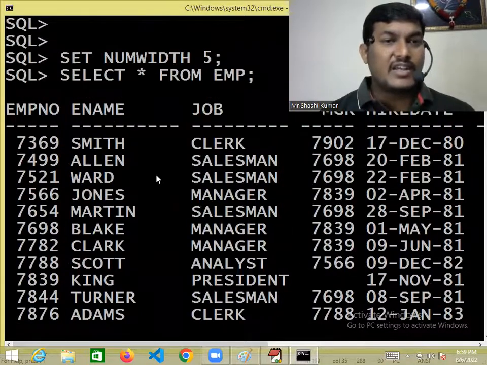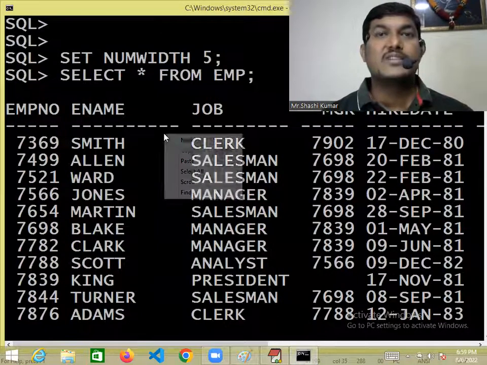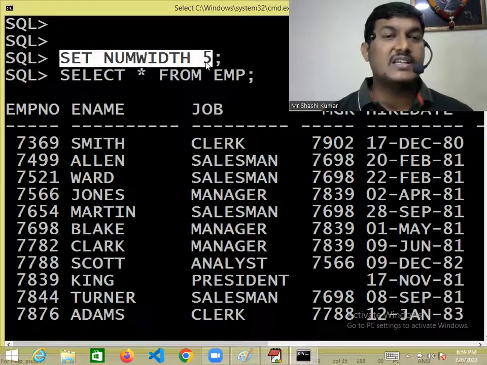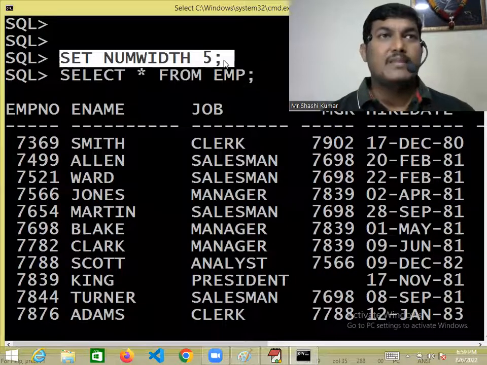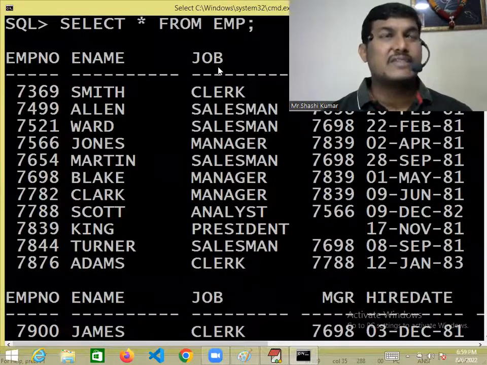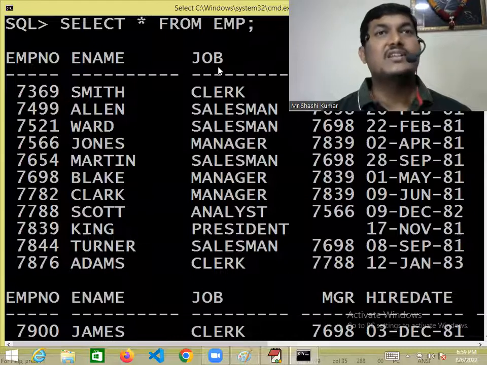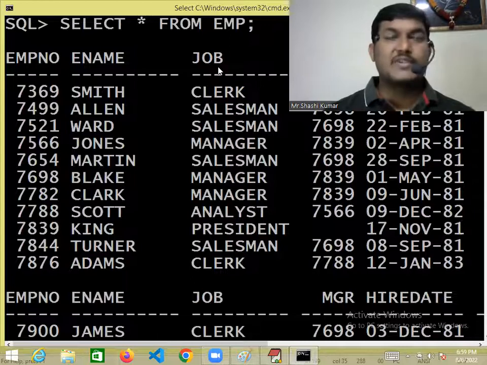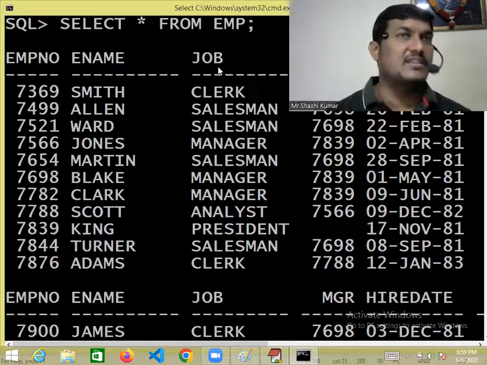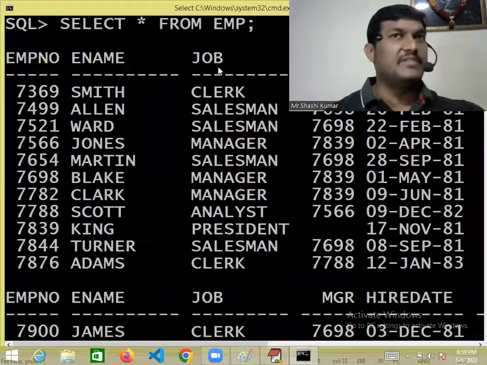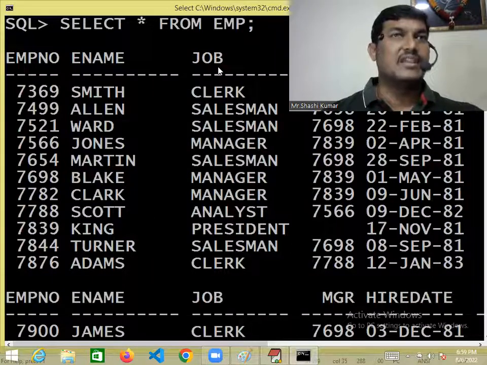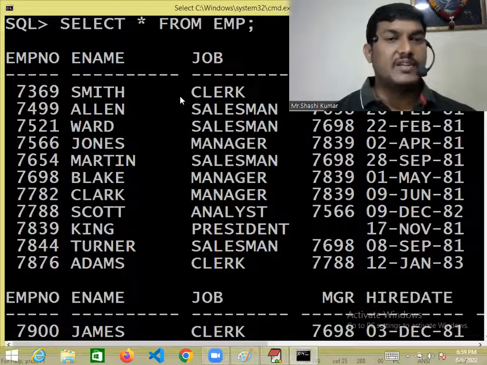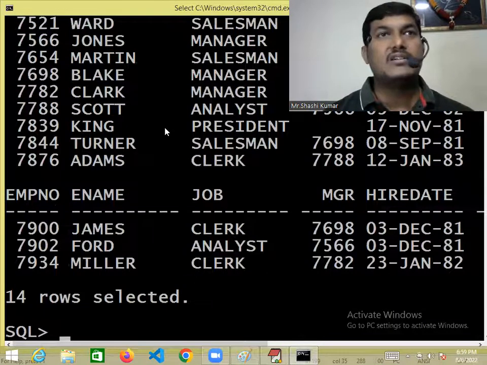But if you want, you can adjust the width for the numerical columns by using SET NUMWIDTH to 5. But I'm telling you, my dear friend, whatever I'm teaching you is very essential. I'm not teaching you complete Oracle. There's a reason. If you were in my Oracle class, the scenario would be different. But given the timing, we got an opportunity to train you on Python.